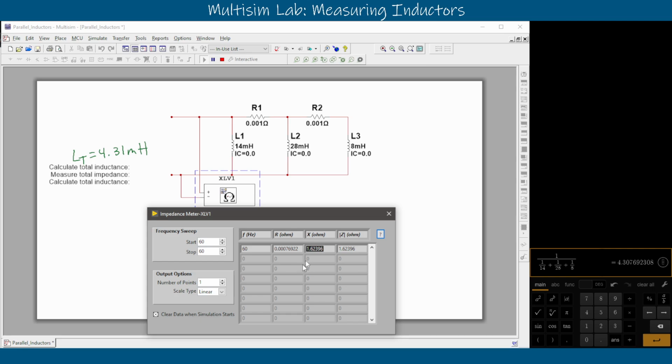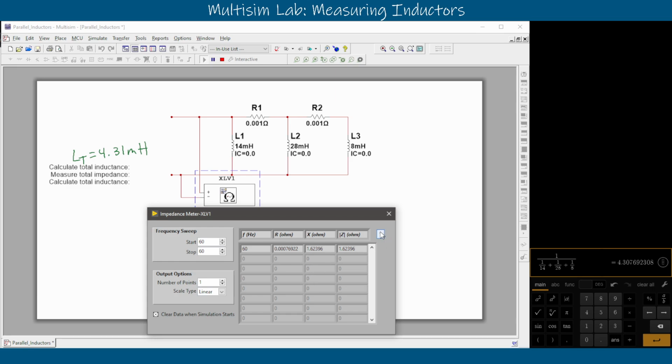Our inductive reactance is right here. That's 1.623. And so we're going to use that to calculate. That's our impedance in our circuit, inductive reactance impedance. It's in ohms. And then we also have our Z value here, and we see that these two match. And that's because we actually don't have enough resistance in the circuit to make this get any larger. We don't have any capacitors in the circuit. So once you have capacitors and inductors and resistors, look at Z. Otherwise, grab X because we're looking at inductors.